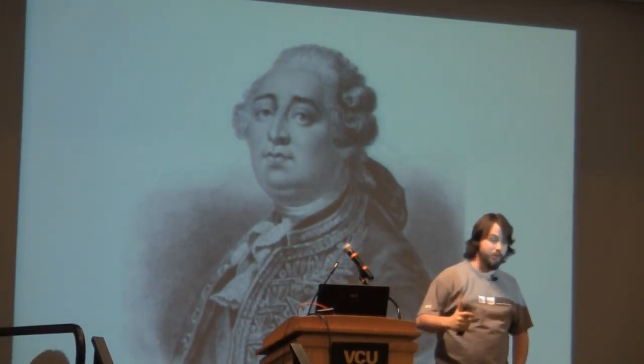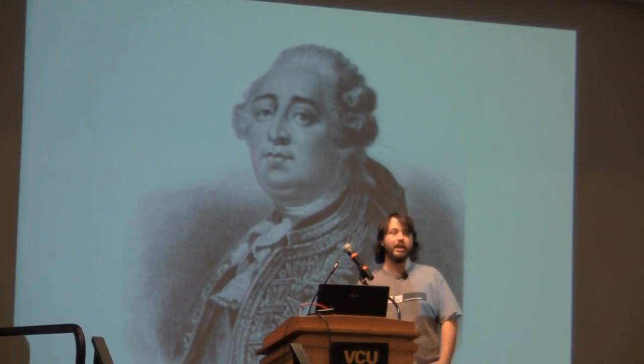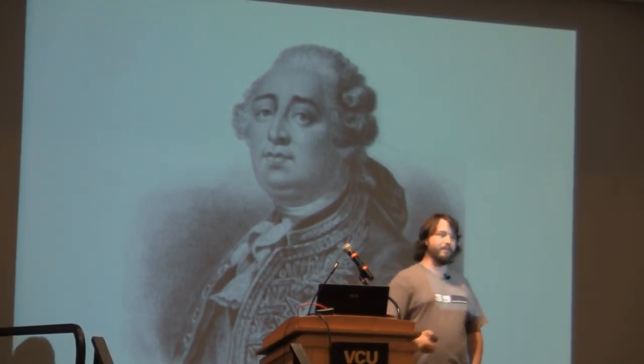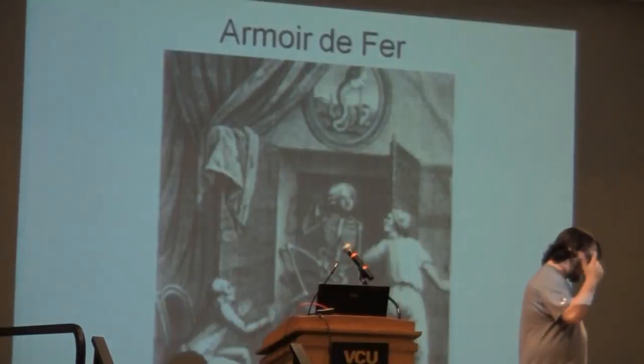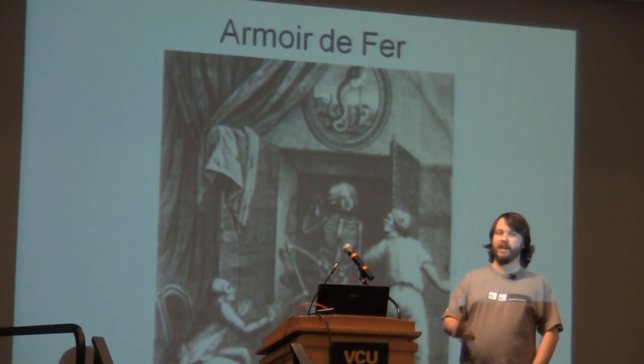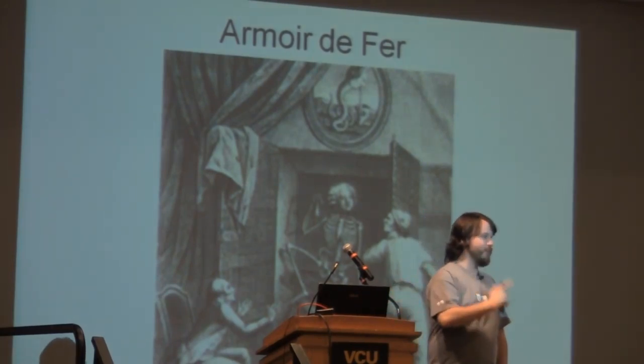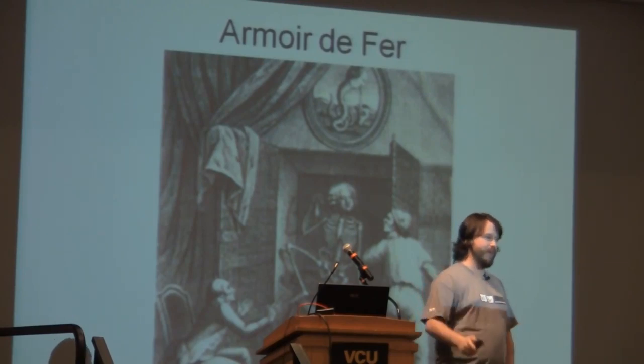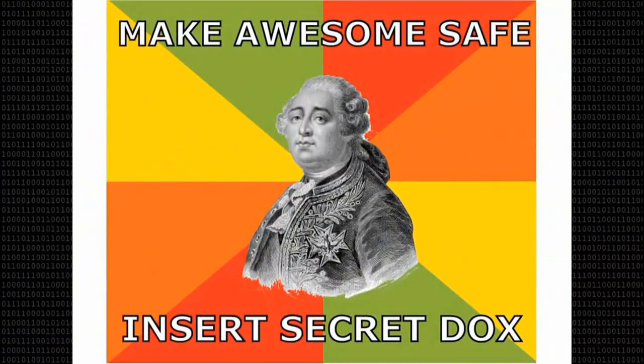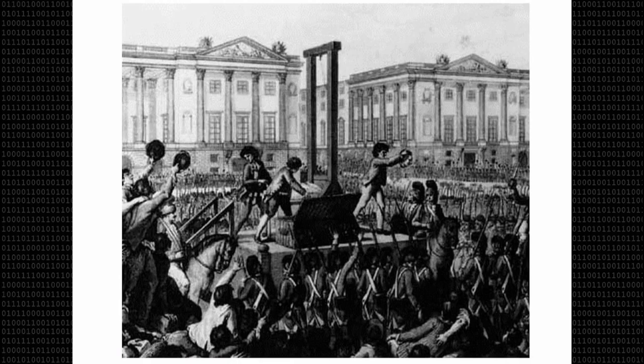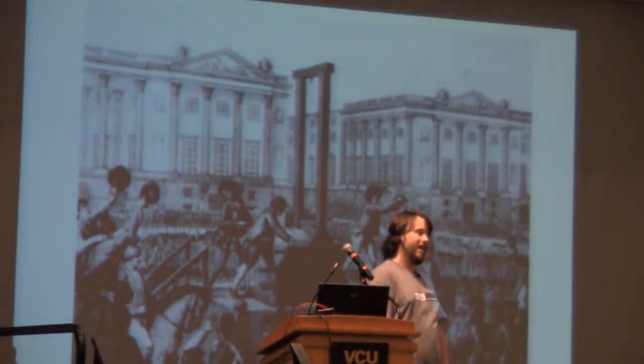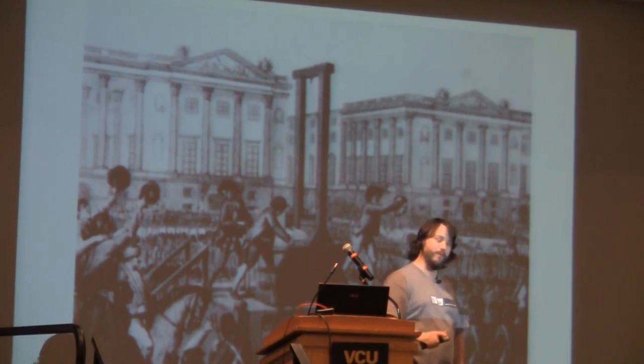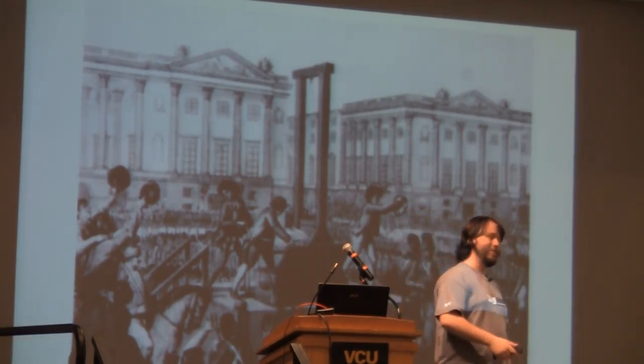When he created it there was also this funny little lock meme that was going around. This is Louis the 16th and Louis was an avid locksmith as well. Louis loved locks and he was trained by the master locksmith Gamain in Versailles. He and Gamain made a particular lock together called the Armoire d'Affaires. The Armoire d'Affaires made with Gamain Louis thought was his prized and highest security invention but they were just making warded locks and the problem with warded locks is that as soon as you understand how it works you don't need a key you don't need anything you can pick it open really, really easily. So when Louis made a safe he inserted a bunch of secret documents in it and then lost his head because Gamain it turned out was a Jacobite, a revolutionary and Gamain told the revolutionary council how the lock worked.